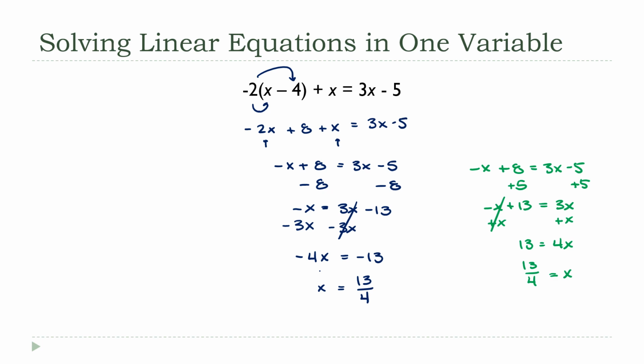But please don't leave this as your final answer. We never write it this way when we're solving equations. We always put the variable first. We would always say x equals 13 fourths. And I would not mark it wrong if a student gave this as their answer. I'd probably put a little note saying don't forget to turn around and put the x first. Because technically that's correct. But just stylistically, we always put the variable first.